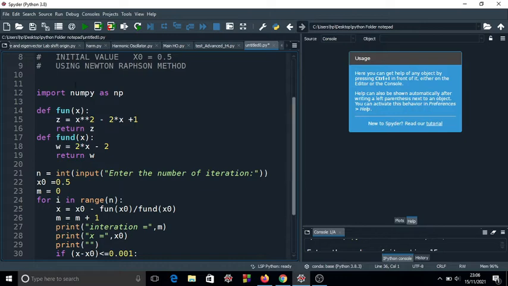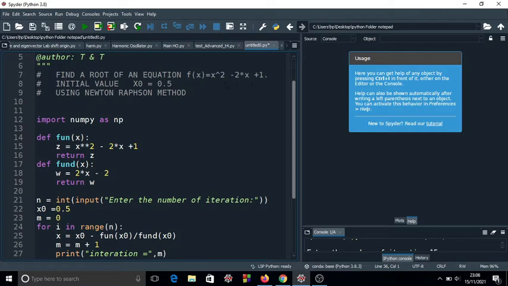So first we have imported the library numpy as np, and then we have defined the function which is given here, that is x² - 2x + 1. So define a function which is a function of x, and it is x² - 2x + 1. And for this Newton-Raphson method we also need the derivative of this function.